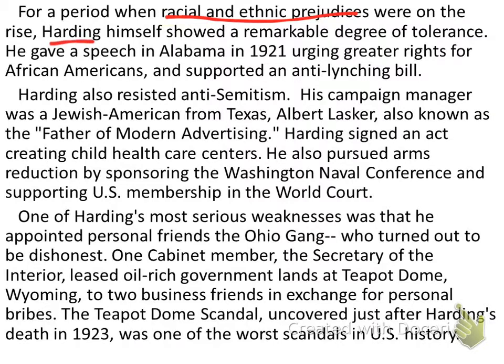President Harding himself showed a remarkable degree of tolerance. Keep in mind, he is from Ohio. He is a Republican. The North was a little bit more advanced when it looked at race. The South, of course, was still quite racist. It was still segregated. The Plessy decision had come about in the 1890s, and so in 1920, when Harding was elected, we were only about 26 years into the Plessy decision. It will not be until another couple of decades, 1950s, when Plessy is overturned. And Plessy, of course, once again is separate but equal, legalized segregation.